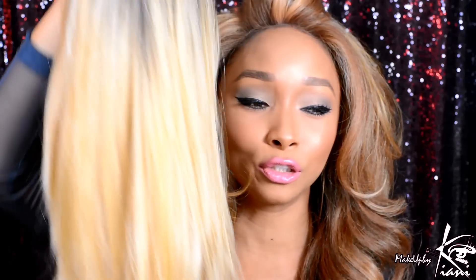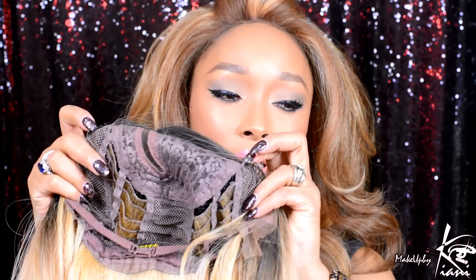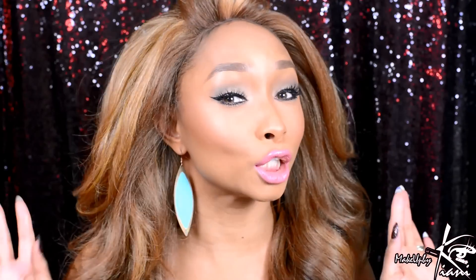There's always a first position, and that has to go to my It's a Wig beautiful unit in Swiss lace - the Lansing. Oh my god, this unit was sent to me by It's a Wig and I fell in love with the dark root, the parting space, the beautiful texture, and that gorgeous color - I want to say this is 216A. I think I need to go ahead and place an order to get her back in rotation. What I'm wearing right now is also a unit by It's a Wig - this is my Tessa - and I am equally obsessed with this one.